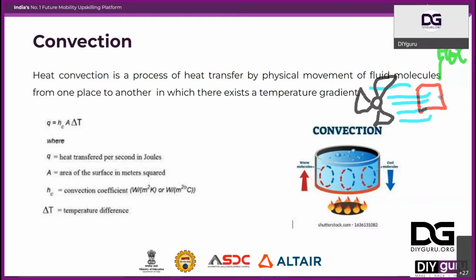We know this phenomenon. Even if you take a cup of tea that is very warm, you try to blow air into your cup so that it cools down. What's the reason behind it? These cool molecules interact with your hot fluid molecules, and when they interact so much, there is a temperature gradient.